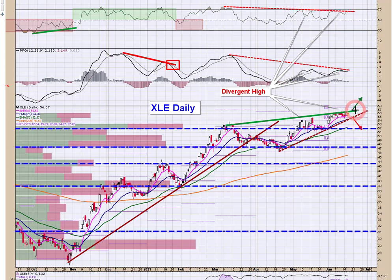I would alarm 57 on the top side. And if there's a big impulsive move to take out this trend line and break higher, I think you can be long against 57 with a stop just below and see if this takes off and price can burn through these bearish divergences by turning up, heading higher, and likewise with RSI. But energy's been one of the stronger sectors. I'd like to see a little bit more dynamic price action in this.